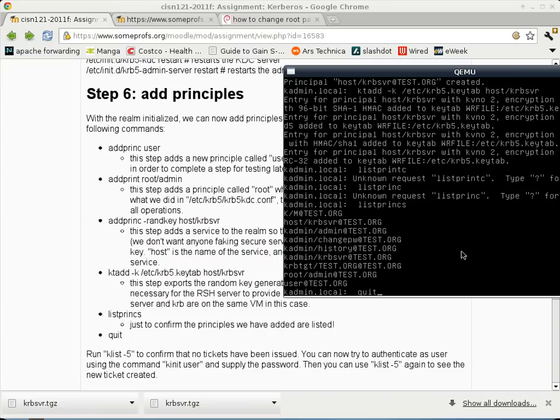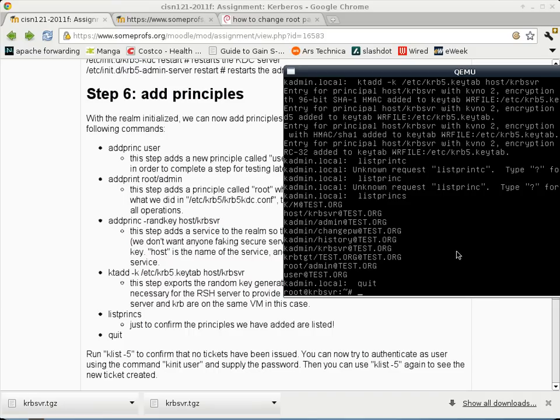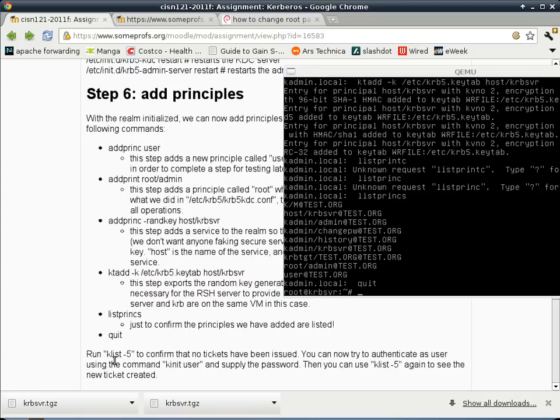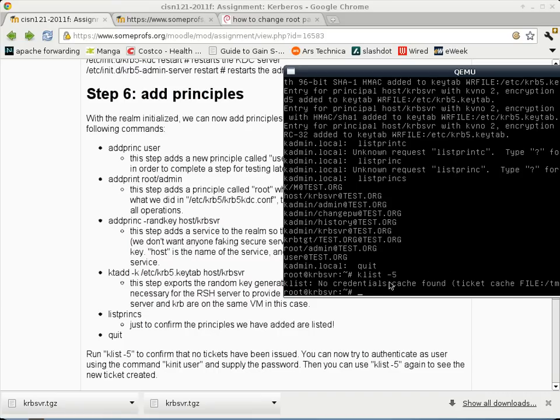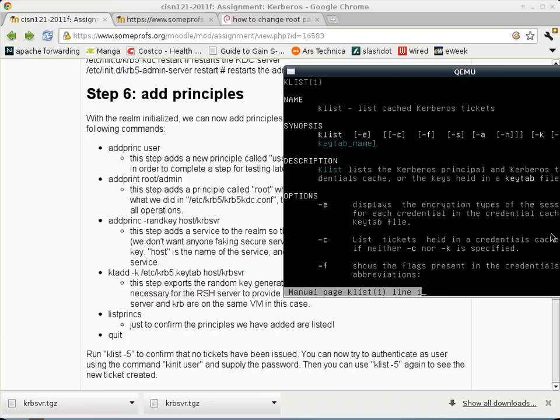And now that we are done, we press quit, and then we have to run klist -5 to confirm no tickets have been issued. So we run klist -5, and it says no credential cache found. And if you want to find out what -5 means, you can do a man on or read the man page of klist.